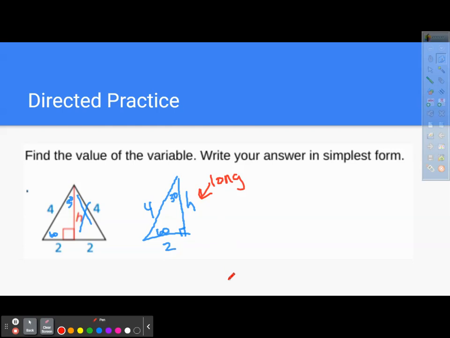All right. So Natalie, which formula will I use to find H? Yeah, because your long leg equals the shorter leg times the square root of 3. Okay. Natalie, what do I plug in for long leg? Equals short leg. Abby, what do I plug in for the short leg? 2 times the square root of 3. Can I do anything to simplify this? No. So it's just H equals 2 times the square root of 3.